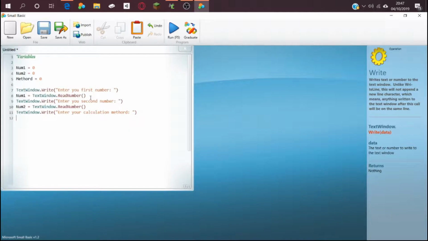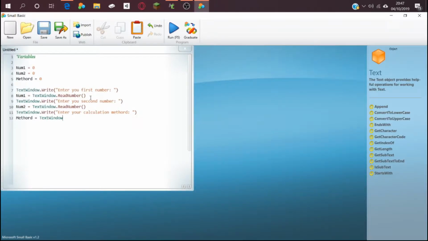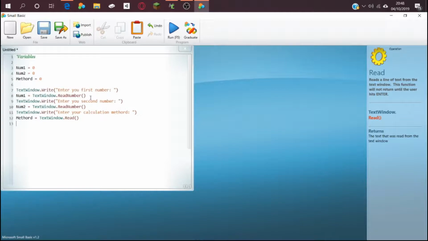Now, this is going to go from variables to variables and if statements. So what we're going to do is check what method the user has put in. You don't have to do this. You can skip the method and just move on to the calculation, which I'll do in a second, and you won't check what method and do the if statement or anything, but you can. It would be a little bit more complex, which would be good to start with now.